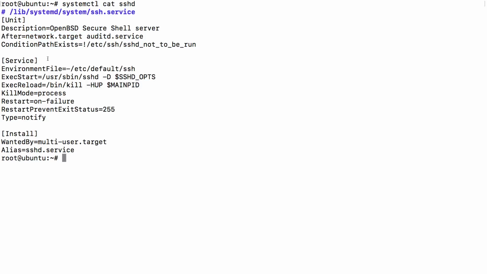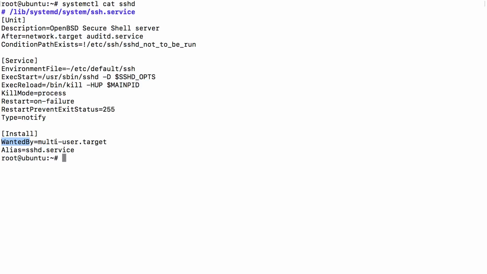Now, how do we determine which services were in that target? So we have down here this install wanted by. So we say wanted by this target, and it will append our, well, there's a bunch of things happening behind the scenes, but basically it'll append our service to a list that specifies which services are inside of this target.